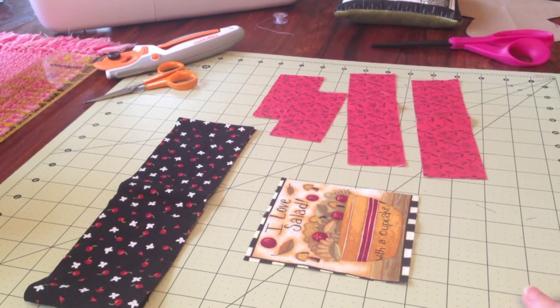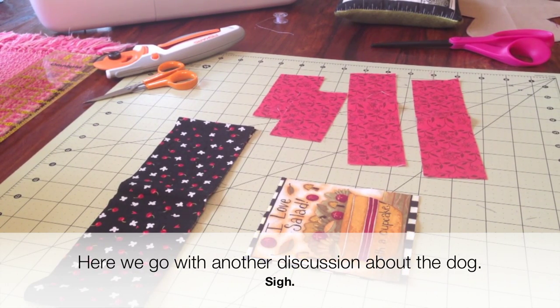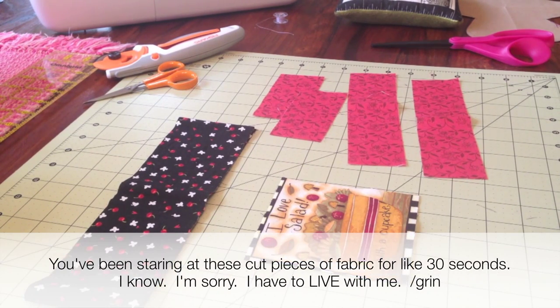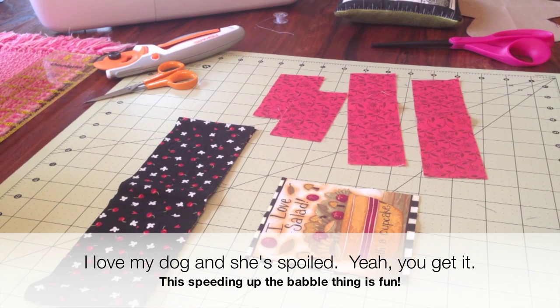First I'm going to let Cadence outside so she'll be quiet. Lest you think Cadence is just a perpetually unhappy dog — Cadence is a red-bone coonhound, and red-bone coonhounds are very vocal. That's her primary way of talking to me. When she bays or howls it's usually more purposeful, but she's a very vocal dog and we knew that when we got her. She's actually a very spoiled dog.